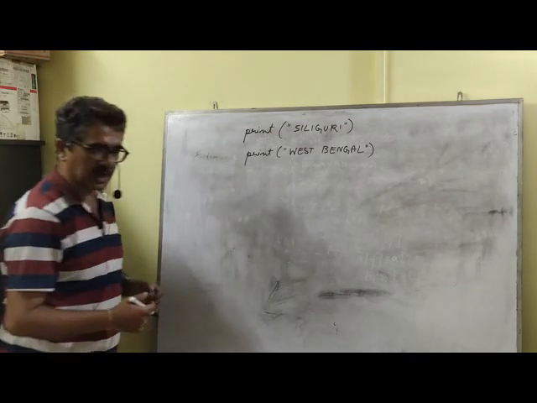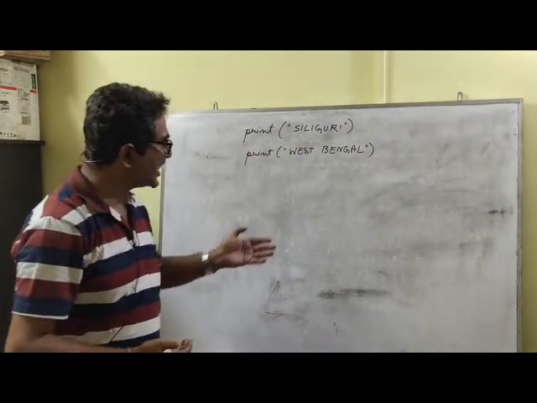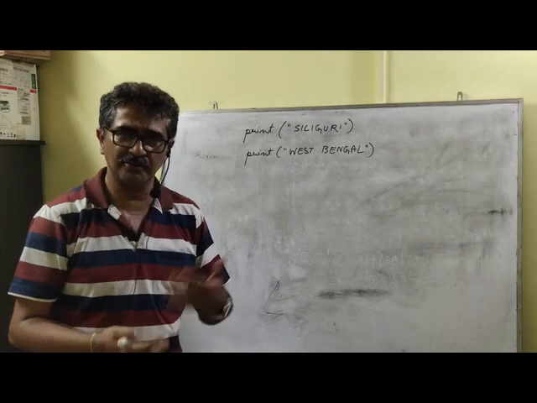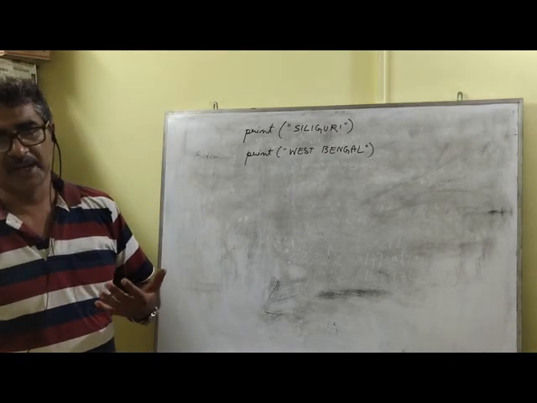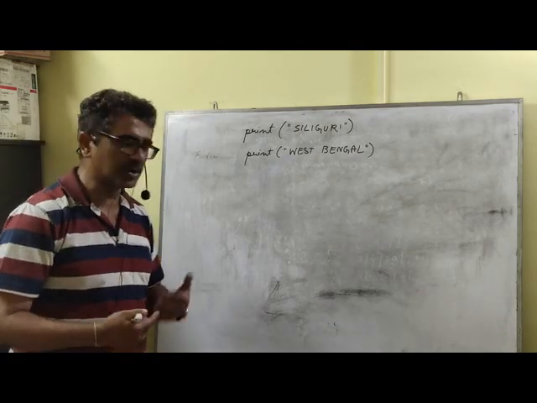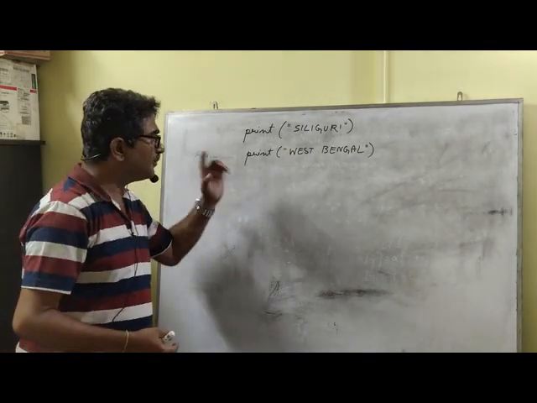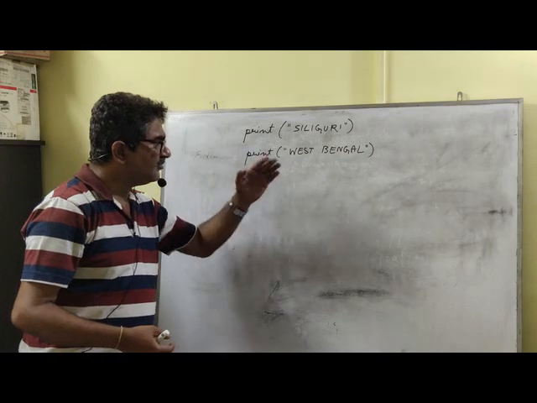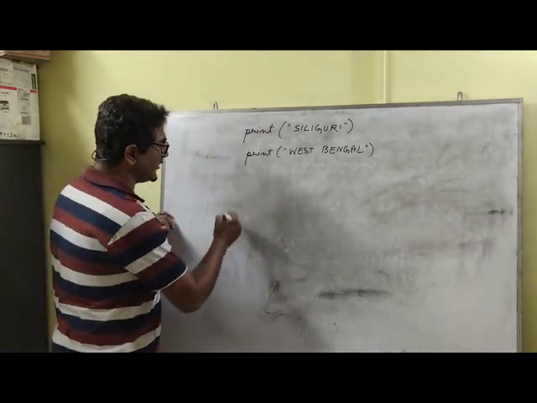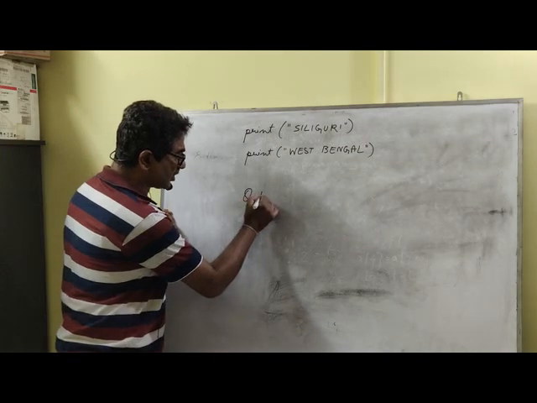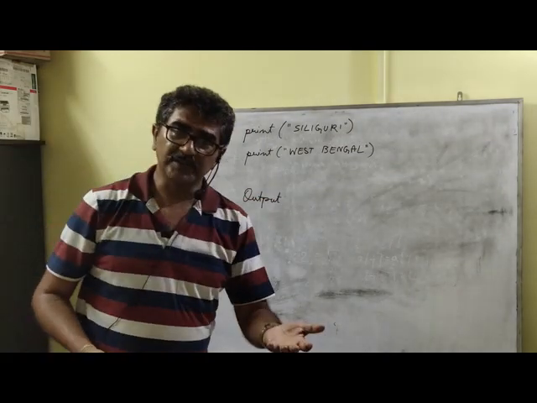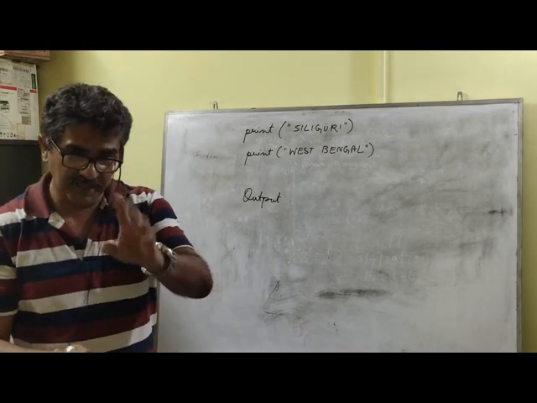So now this program consists of two print statements and both have a certain text within quotes to be displayed. And you know that whatever you enclose within quotes will be displayed as it is, irrespective of whether it is single quote or double quote. So print Siliguri and print West Bengal are written in two different lines. When you run this program, you get the output. Output, please remember, is the result for the instructions that you have given.